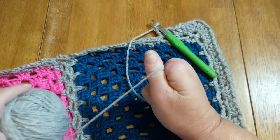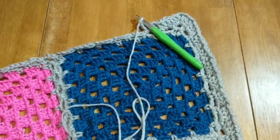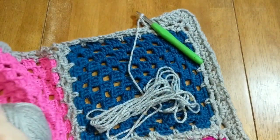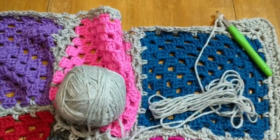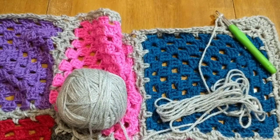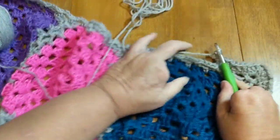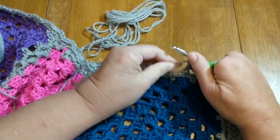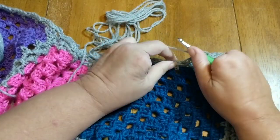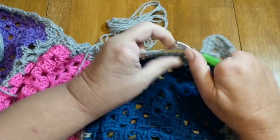I am going to stick with gray on this until my gray runs out. And if I don't feel like my border is thick enough, then I will use probably a darker shade of gray to make a final round. We'll just have to see when I get there. But anyway, that's what I'm going to do. I'm just going to chain one between each one and three double crochets into each of the chain three spaces.